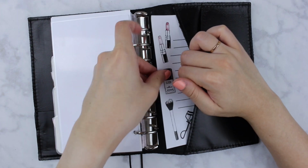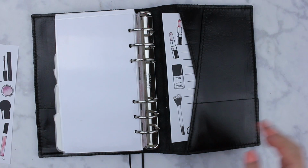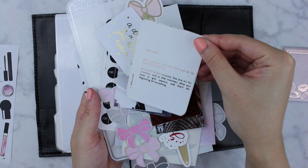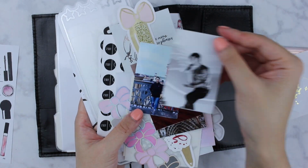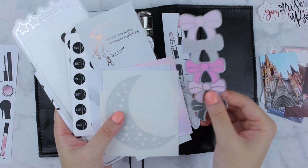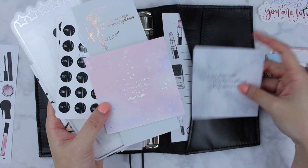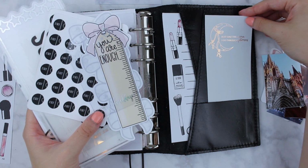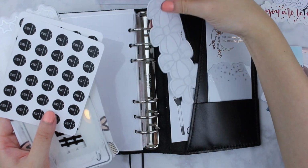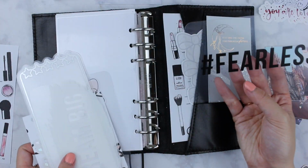So after I've put in the inserts and the decorative dashboards and functional dashboards, I'll move on to the pockets. So right now I'm grabbing all of my deco. So I have quotations, foiled bits, photos, words, vinyls, pretty much everything. Cards, I have some stickers, TwoSet stickers that I made for myself. And I'll just grab whatever I feel looks good and kind of experiment with the placement. I'm actually not that great at decorating pockets.